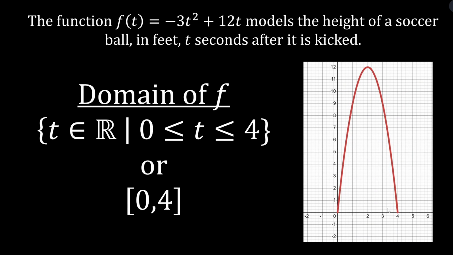And there's two different ways we could write that. We could say t is a real number such that 0 is less than or equal to t, which is less than or equal to 4. Sandwich it like this, or using interval notation with brackets. And this seems like the most reasonable way to restrict this domain so that it accurately models and fits this context. Awesome. That's the last problem I got for you.